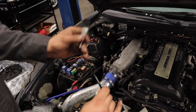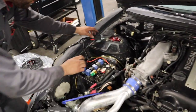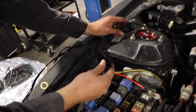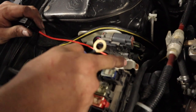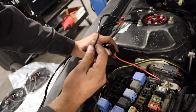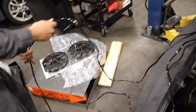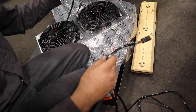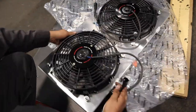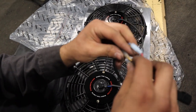So this is the connector. I'm gonna run that inside. The relay's right here, and the fuse. So I'm gonna run the power to, obviously, power, and then I'm gonna connect the ground to ground. And then I just ran this. These are connectors for the fans. It comes with plugs already, so I just pretty much crimp these and crimp it here.